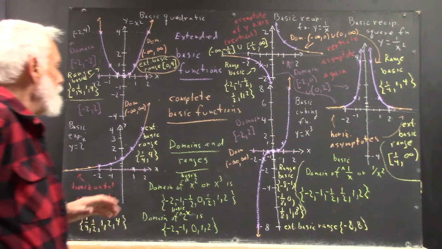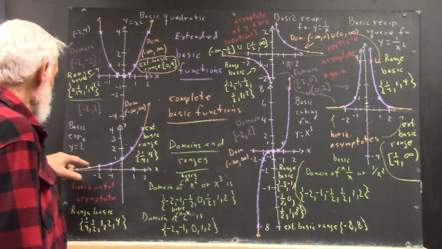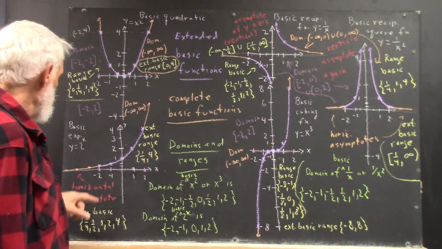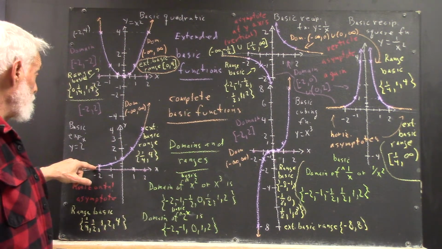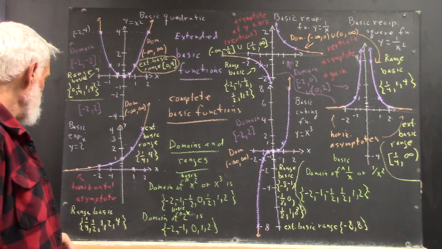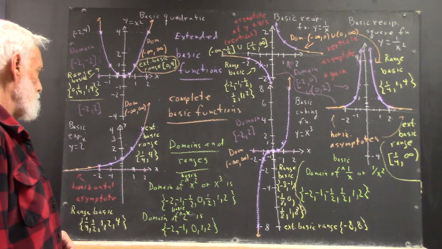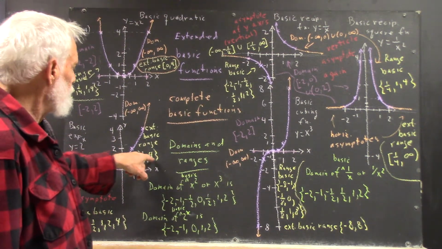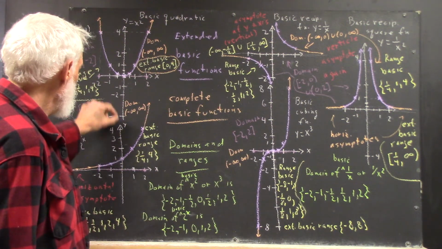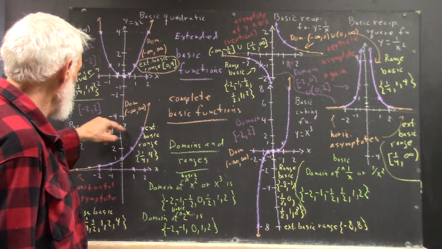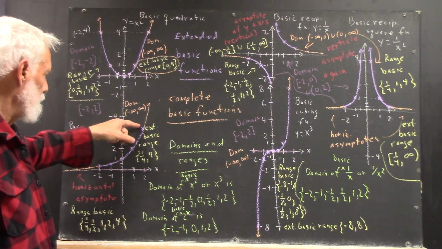Okay. The extended basic functions are the ones with the curves. We've talked about this one. The extended basic function here, the values go from the value of the 2 to the x function at -2, which is 1/4, all the way up to 4. So the range of the extended basic function, there it is, 1/4, 4. All values from 1/4 up to 4. You could shade those values on the y-axis if you want. They go from 1/4 all the way up to 4. That's the extended basic function. It starts here and ends here.